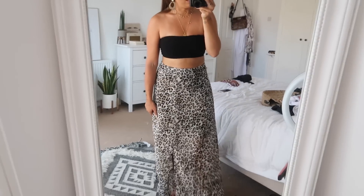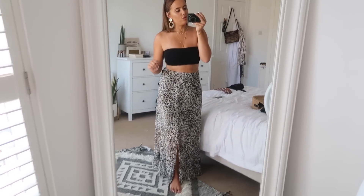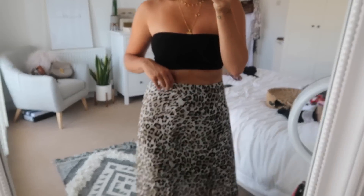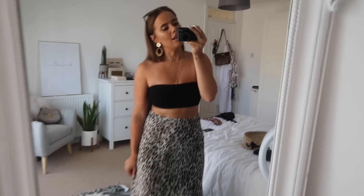It's quite expensive so I feel like I should size down just to get it absolutely perfect. Would love to know your thoughts on this — are you liking the leopard print trend? I personally love leopard print when it's just done right, mixed with blacks, browns, and other neutrals. I know it's definitely a Marmite item. I also had a pair of sunglasses in that order which have slipped out onto the floor somewhere — I'll put a little cutaway of me wearing them. And then we're going to move on to swimwear.